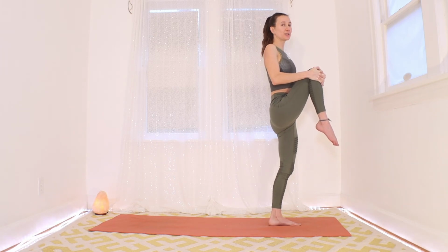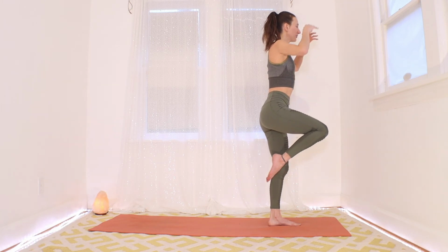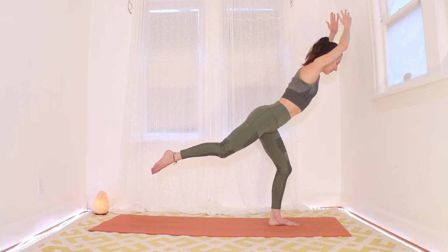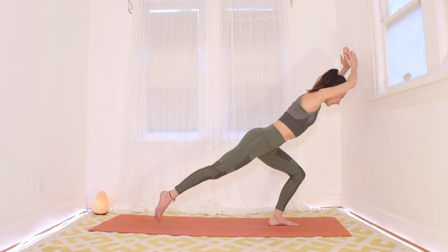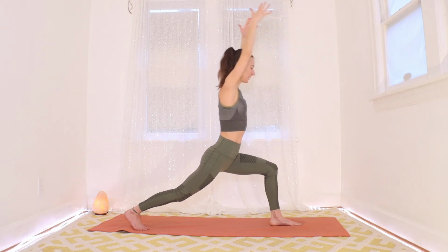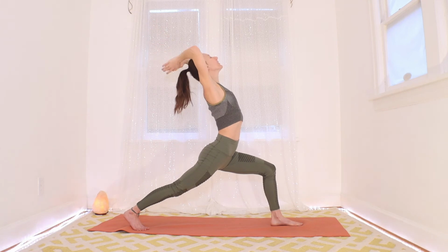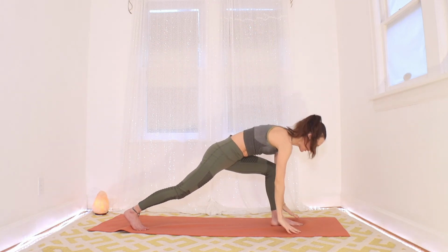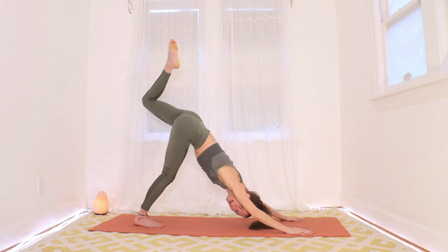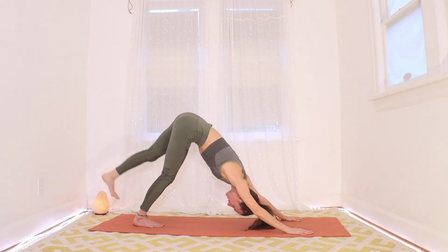So as you're ready, we're going to slowly come back the way we came in. Release that right leg. Reach forward, hinging at your hips. We're going to lean forward and drop the right toe to the floor, back in your lunge, okay? Inhaling here, lift that heart, big chest. And exhale, all the hands down around the left foot. Three-leg dog on your inhale. Send that left leg up and out behind you. And exhale, find a downward facing dog.